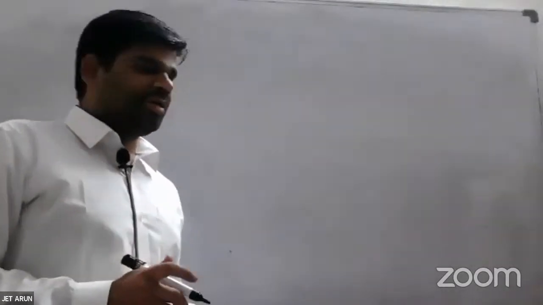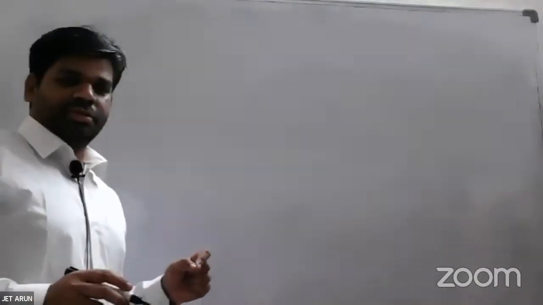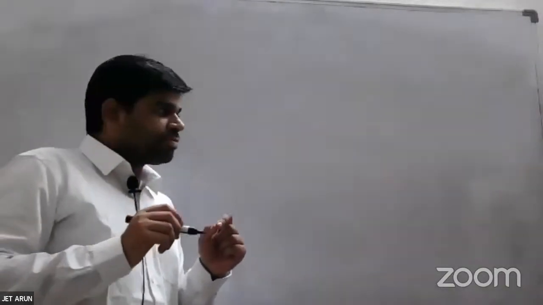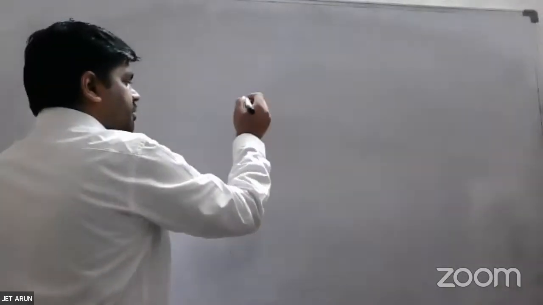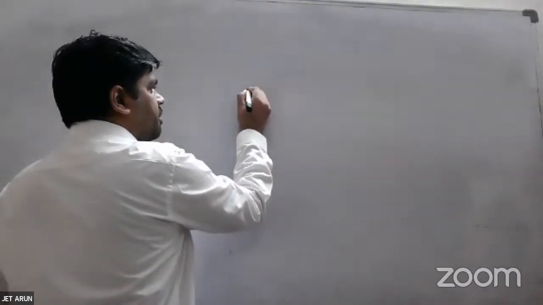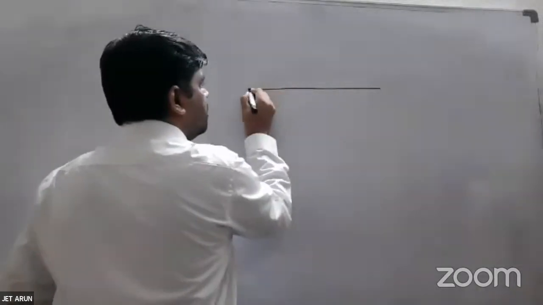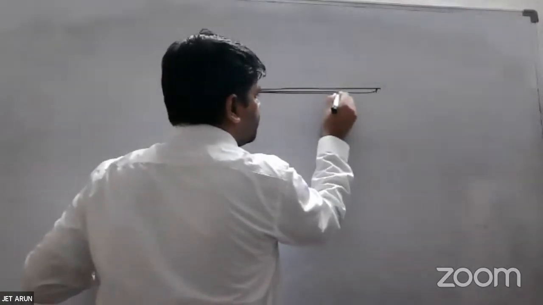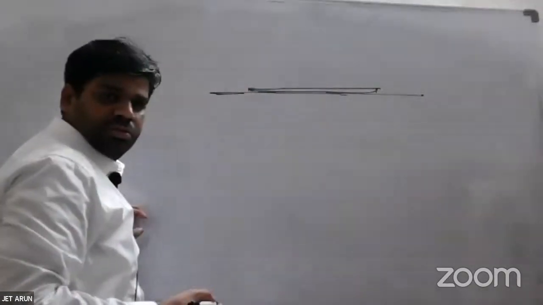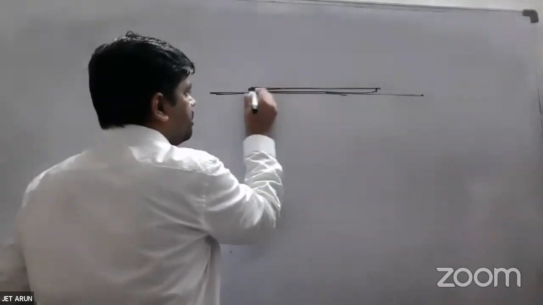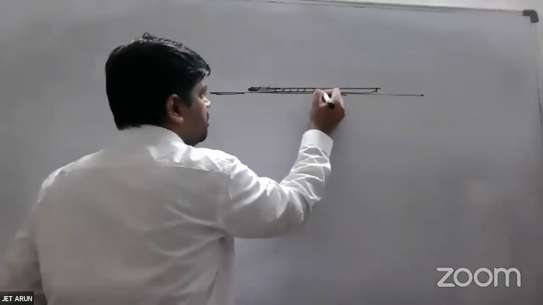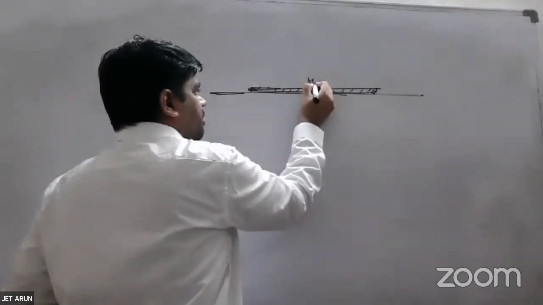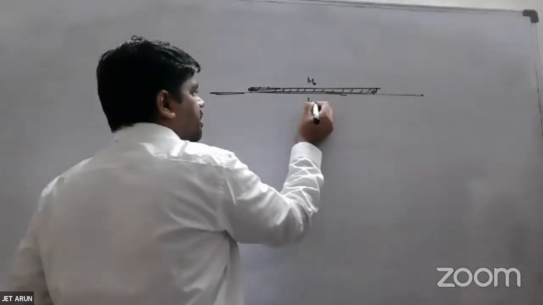All right. So today we're going to deal with strings or ropes which have got mass. I've got a rope based on a frictionless horizontal surface. Okay. Here is a rope whose mass is m, length is l.